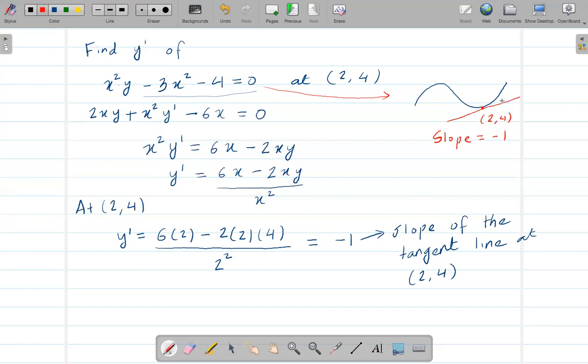Well, it's algebra. I think I did this in chapter 1, right? The slope means m, which is -1. I know the point that this line is going through. So all I have to do here is just use this formula right here. y minus y1 is equal to m times x minus x1, which is the point slope form of the equation.